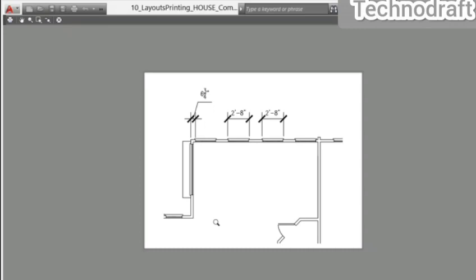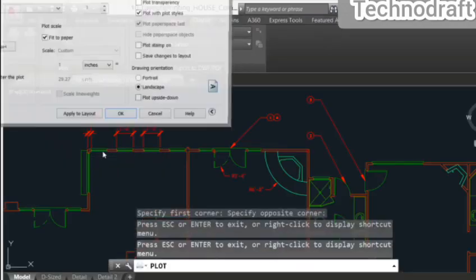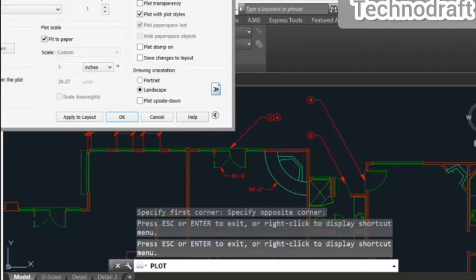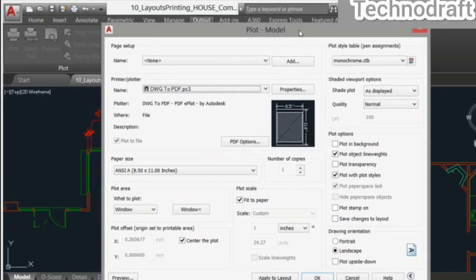You can take it mobile if you want to, because it's PDF, which stands for portable document format. So I will just right click there now and exit that, and it takes me back to the dialog box again. So if I wanted to plot that, all I would need to do is click on OK, and it would plot that window there.